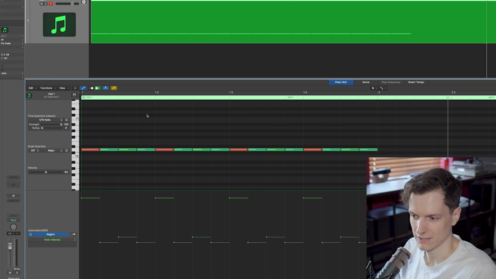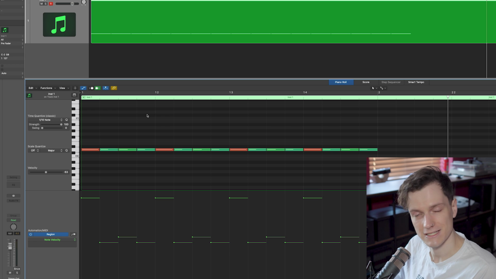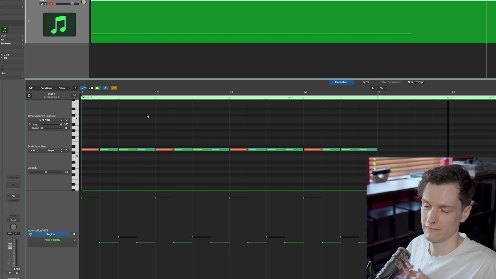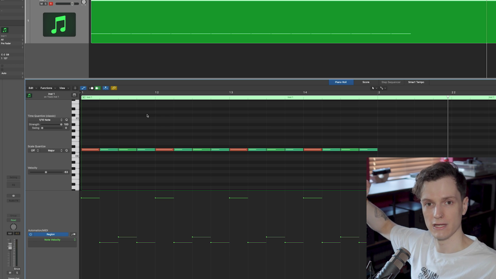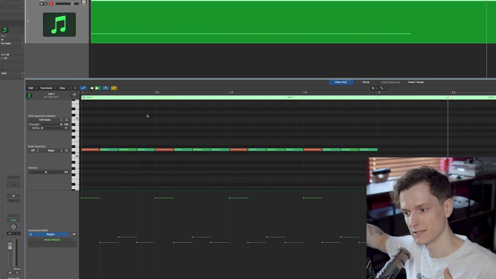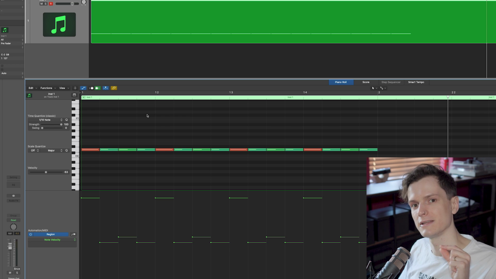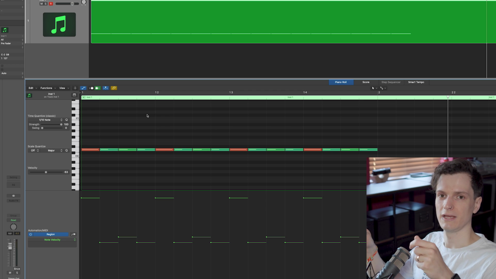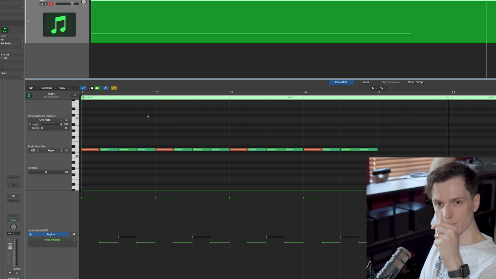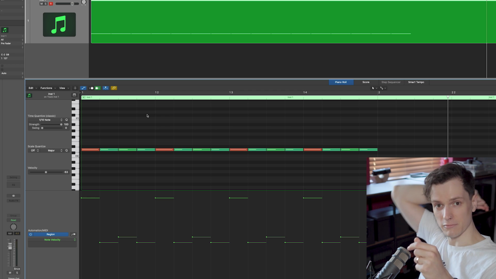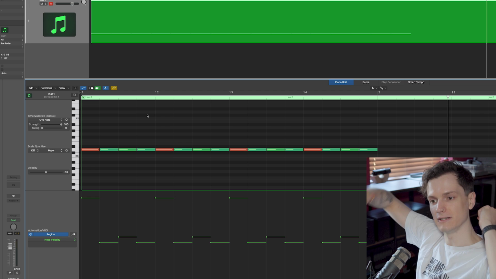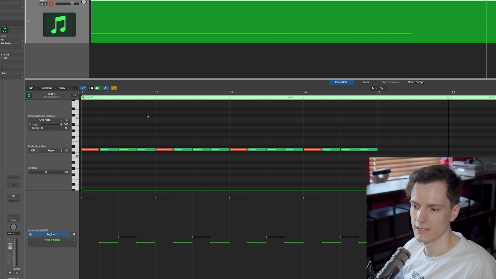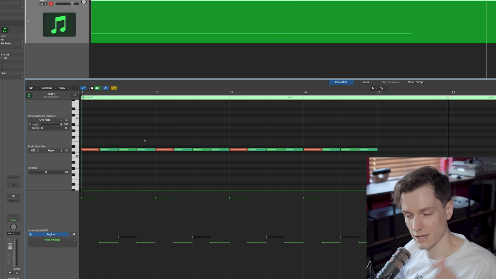Now, the next thing that is very common is before an accent, especially if there's a wide dynamic range between the accent and the softer hits, the hit before the accent can often be harder. If you think about a drummer hitting a drum, when they do the accent, they're going to bring their hand up before hitting it. And often just the movement of the body can lead them to hit a slightly harder hit before the accent with the other hand.